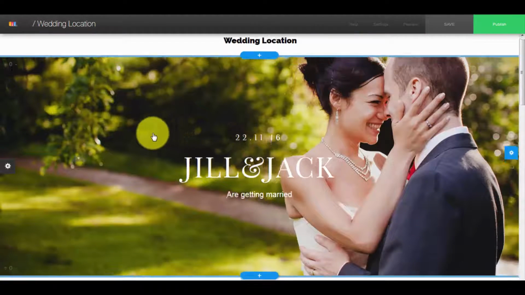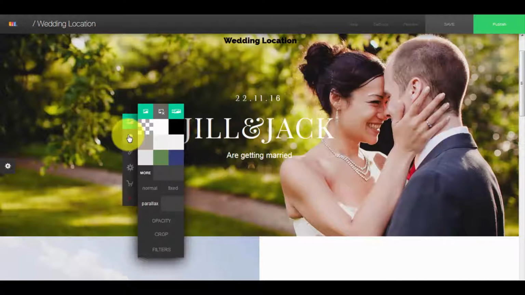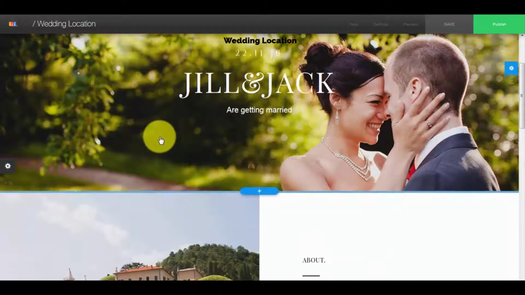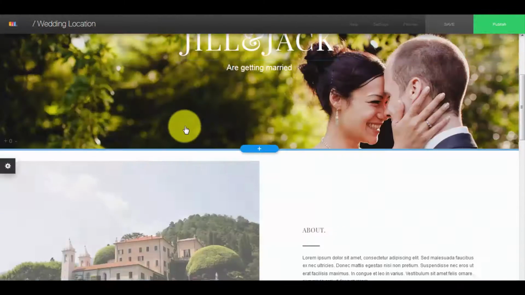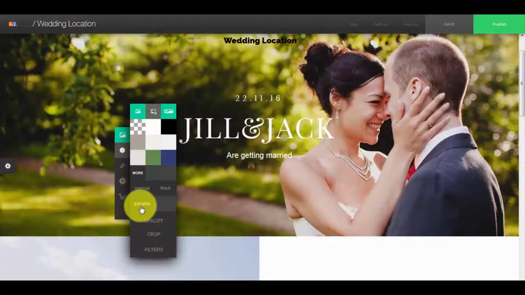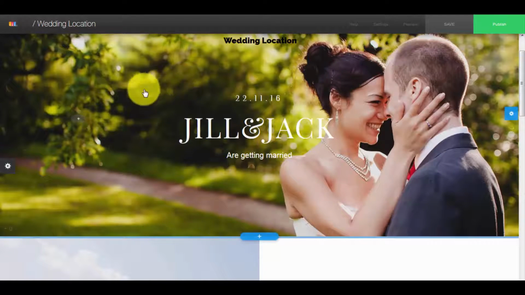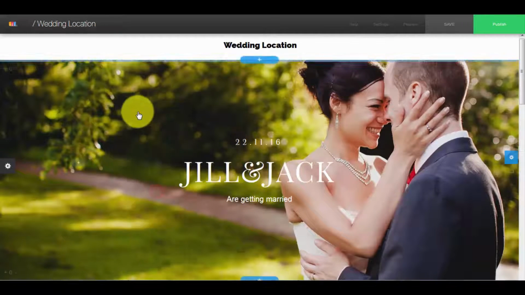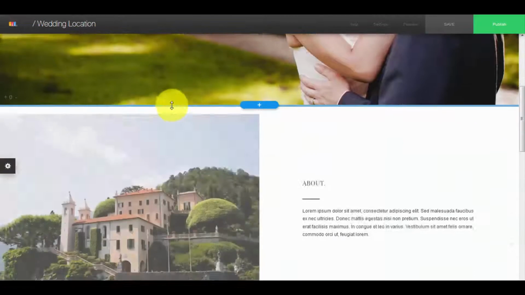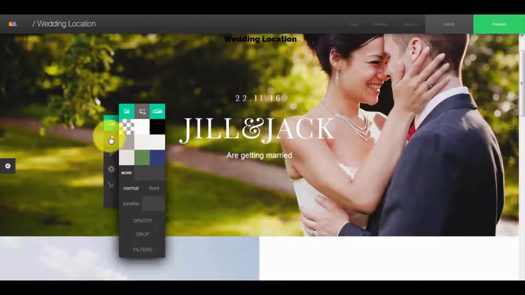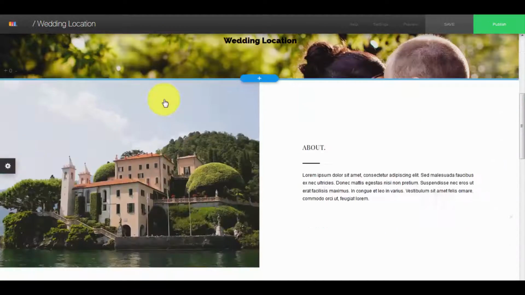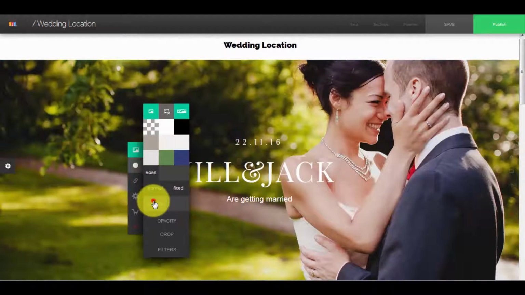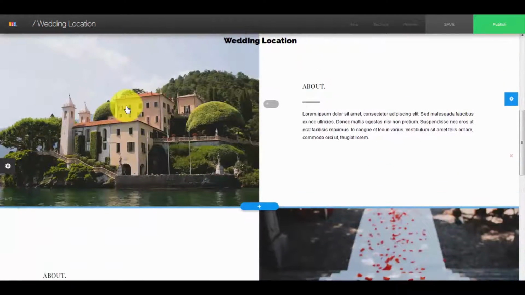Another cool thing is that for any image, you can just click it and then come down to the white circle, and you have all these different options. So right now the image is on parallax, which means when I scroll, the image will stay there. See, it's on parallax. If I do fixed, it's similar. It still stays there. If I don't want that, then I just click on normal. Now it's stuck on the page just like a normal image. So you can see the difference between those, and you can see how it adds a cool effect.